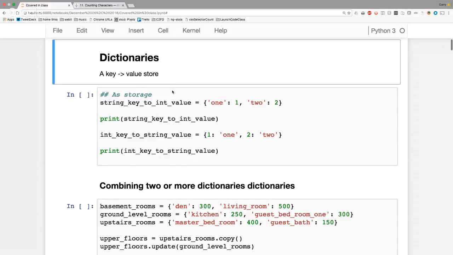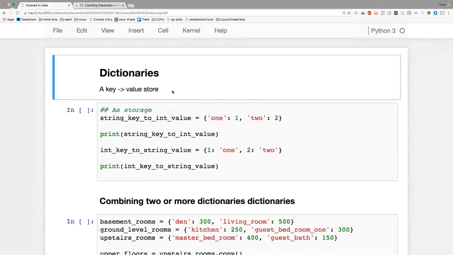So dictionaries, as it mentioned, are essentially a key value store. What that means is you have, much like lists, a collection of something.